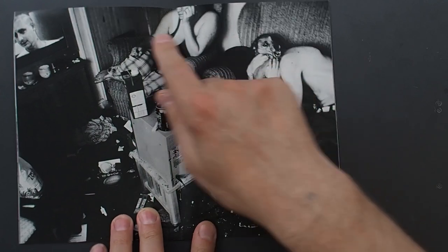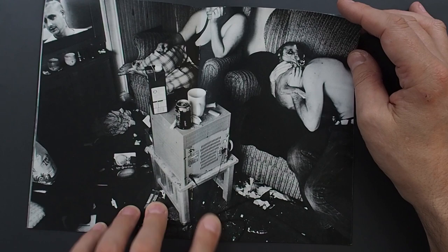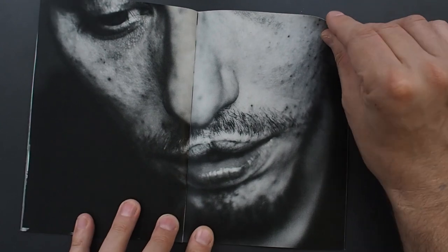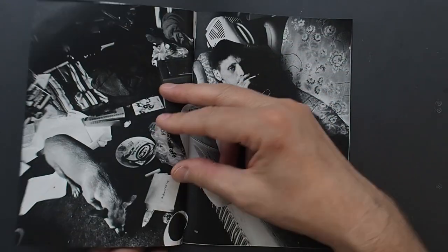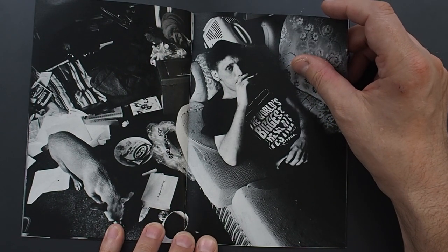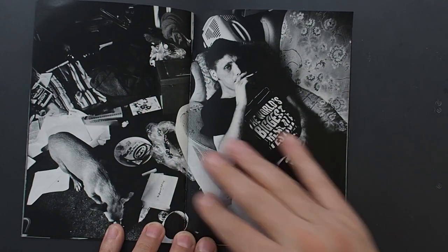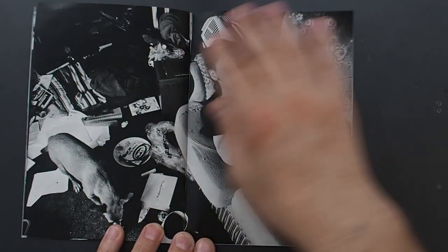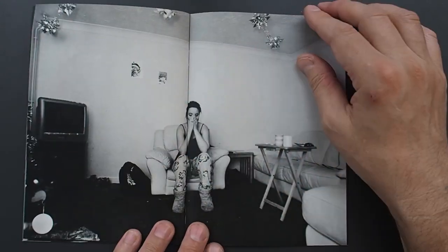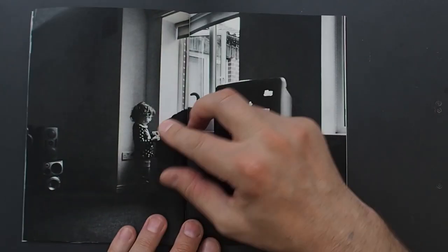This is the cover for Small Town Inertia, the actual finished book — I think that is the cover. Look at that — beautiful. Amazing use of available light. I've just been up north, east of England, shooting in a house similar to that, and I know how difficult it is. You've got to just turn up and get this stuff. You've got to have trust and access and time and patience and understanding.